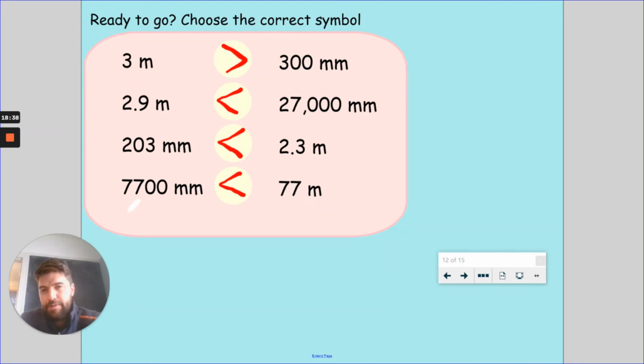This is in fact equal to 7.7 metres. If you use your place value chart, I reckon you'd be in really good shape there. If you use something like a place value chart that you've written down, I think that's just the right strategy so you don't get caught out with any of those ones. So depending on how you did, it's time to make a decision.